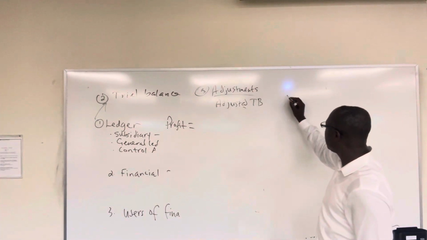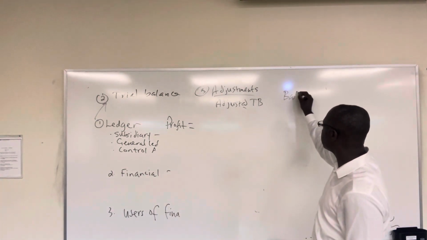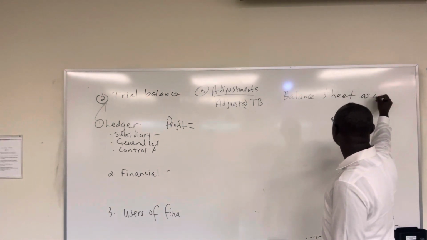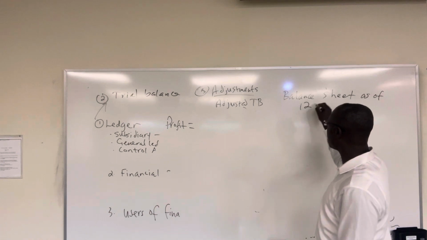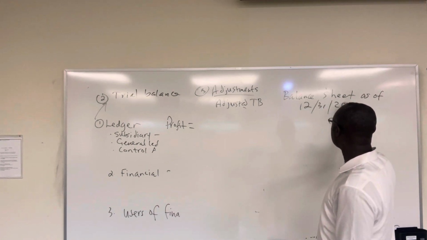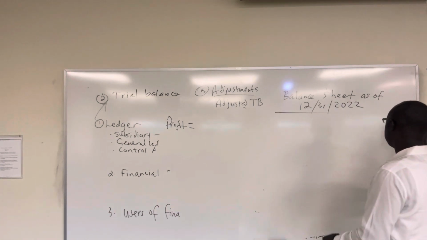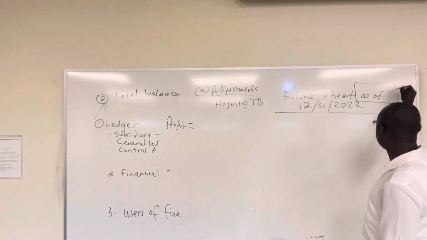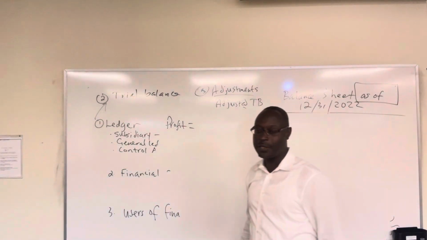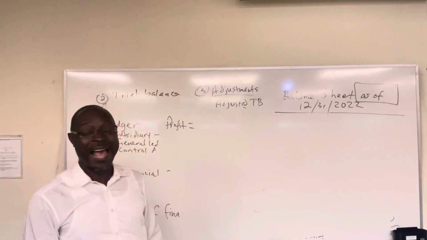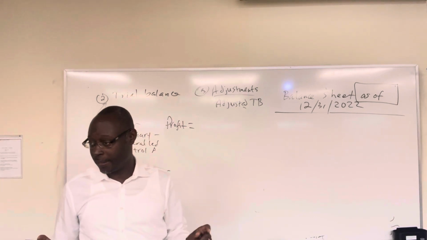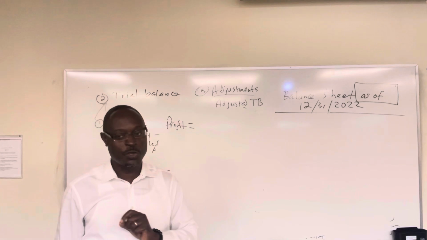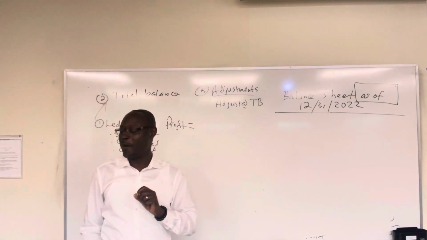So we're going to be talking then about a balance sheet. The balance sheet as of, and then you put a date, let's say 12/31/2022, for example. This is a picture, and so we use the words as of. If you were in England or other parts of the world, you use the words as at. They all mean the same thing. It's just a picture. We don't say balance sheet for the period ending, because the balance sheet is not a movie, it's a picture.